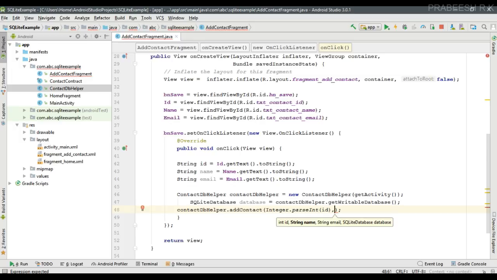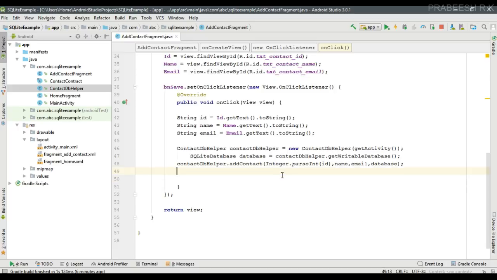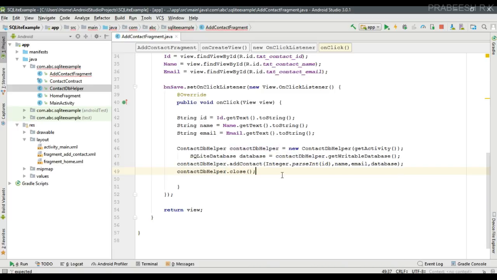Now second parameter is name. Third parameter is email. And final parameter is an object of SQLite database. Okay, so after performing the database operation, we can close the database connection. So contact DB helper dot, call the method close.